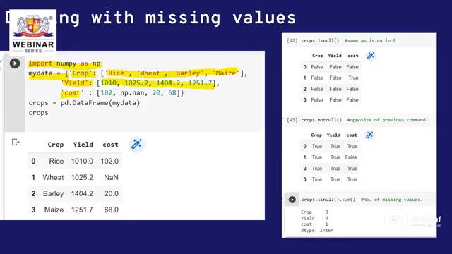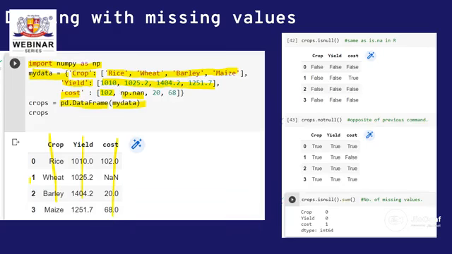Then cost. In the cost we have written one nan value, that is np dot nan, the NA value. To convert this data into a data frame, we will use pd dot DataFrame and in the bracket the data. So it will be converted into tabular form, crops. So here is our data in tabular form.